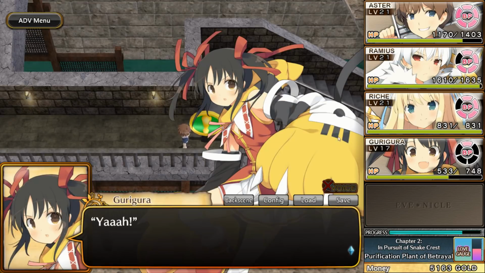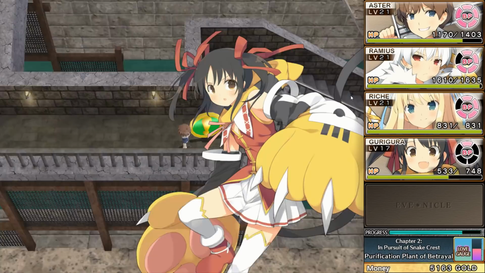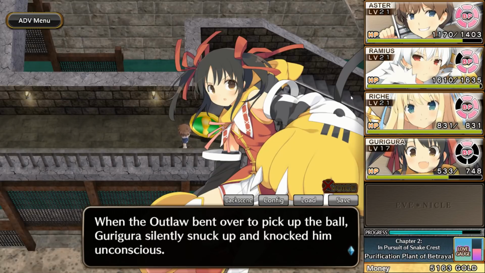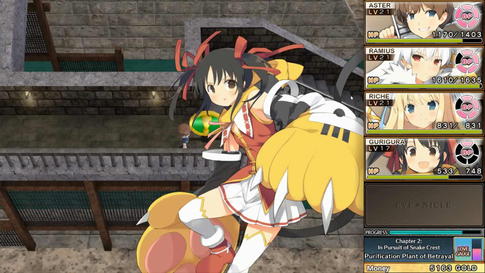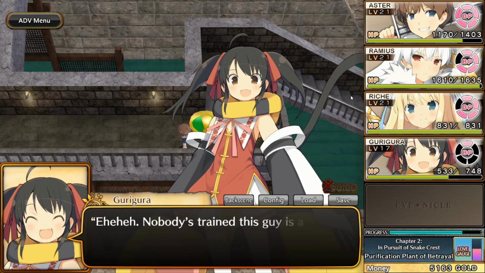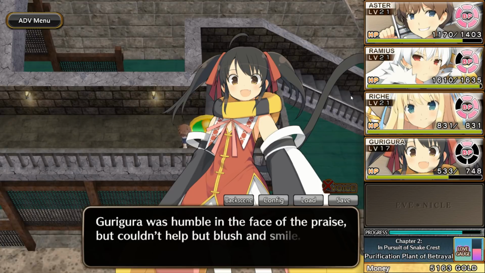Yeah! Okay, so it's Gurigura who threw the ball. When the outlaw bent over to pick up the ball, Gurigura silently snuck up and knocked him unconscious. Where did you get the ball from, though? Gurigura? Is it the yarn ball that cats always like to play with? You brought something like that along, Gurigura? That was quite a display. Rangers never fail to impress. Hehehe, nobody's chasing this guy, is all. Gurigura was humble in the face of the praise, but couldn't help but blush and smile.